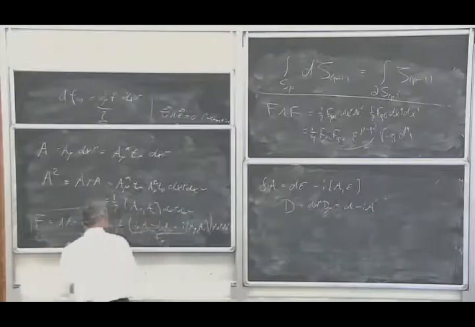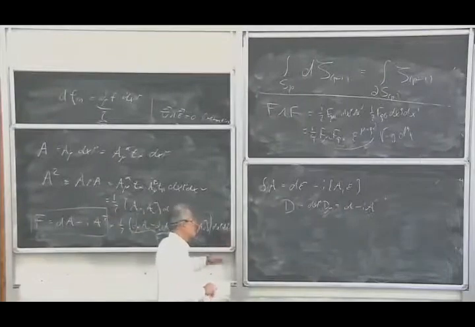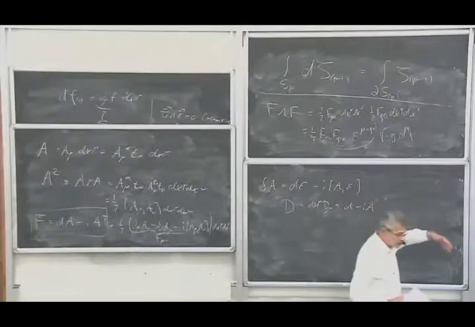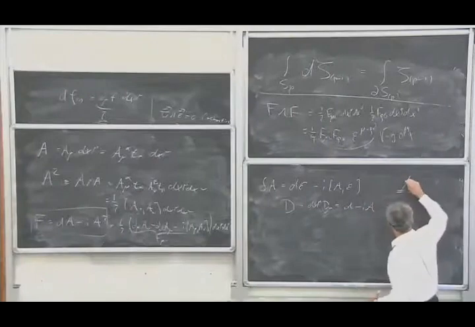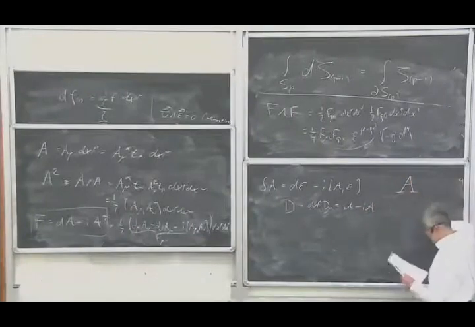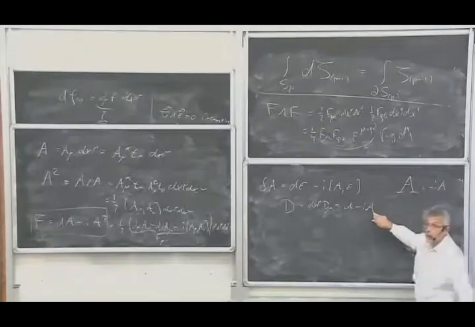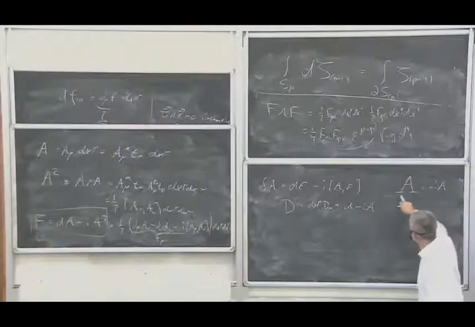Okay, now comes a point in my notes where it's customary to get rid of all these i's. One does some redefinition by introducing a new A, which is minus i times the old A. But on the blackboard, I will not be able to make a difference between two different ways of writing my A. So if you do this, then this is just D plus this straight A.